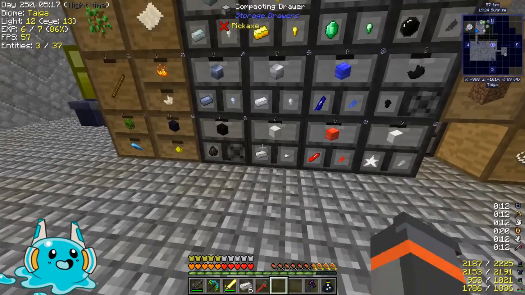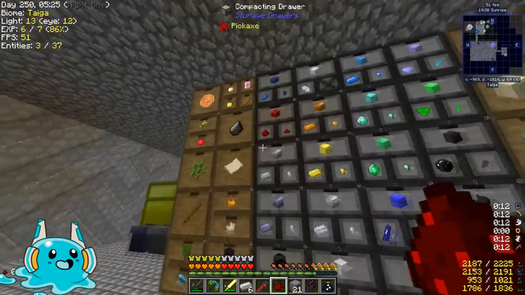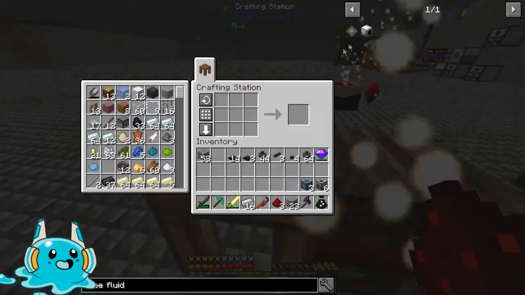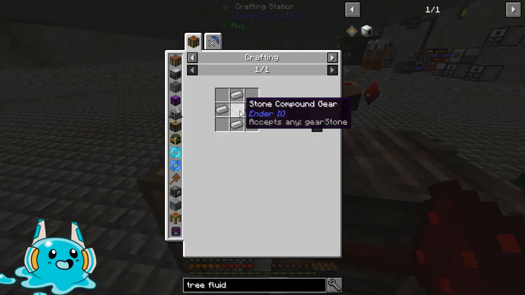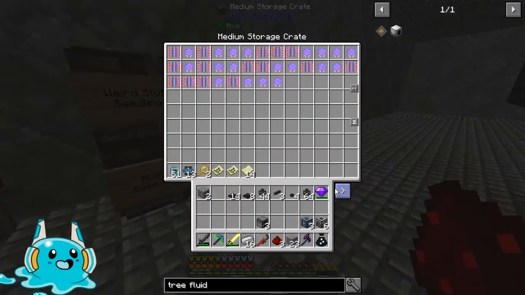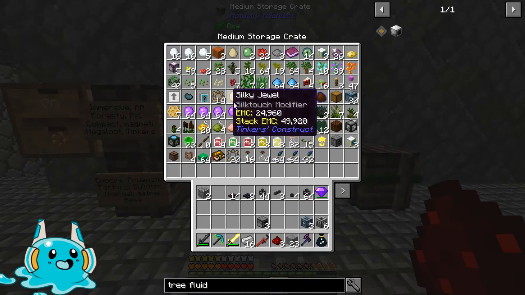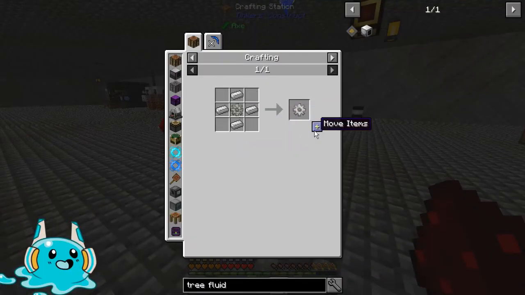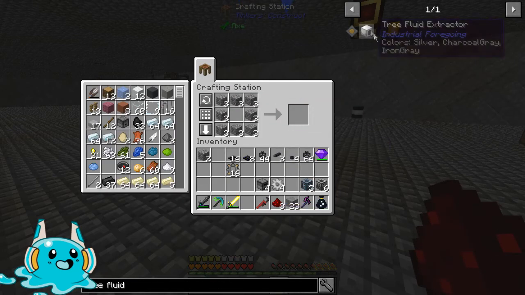So 1, 2, 3, 4, 5. Redstone and stone. And what we're going to do is we're going to make a couple of them probably, just to speed this up. So let's make like 3 of these. And we need those, which I believe we've got in Weird Stuff. Is it in Weird Stuff that we've got those? We've got the wooden ones. Stone compound gears. There we go. Okay, we can make 4, so let's make 4.